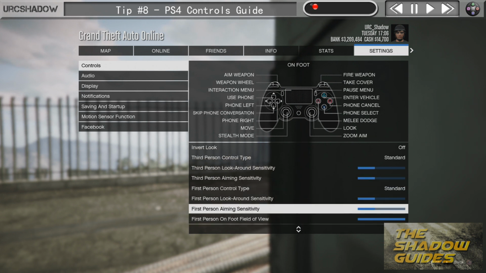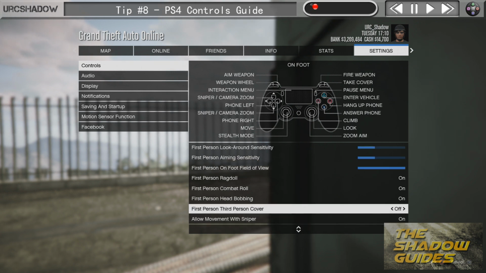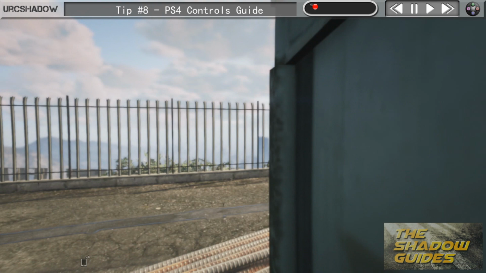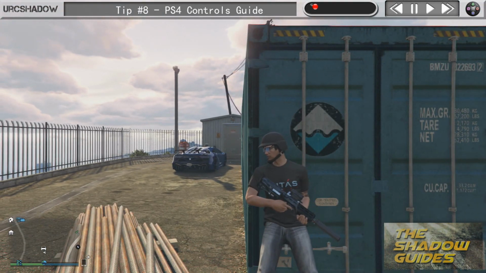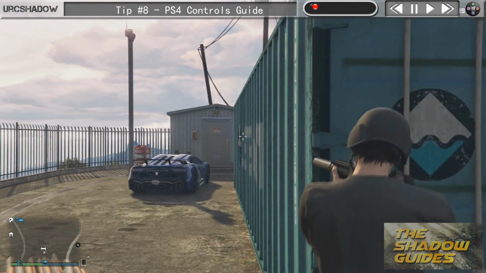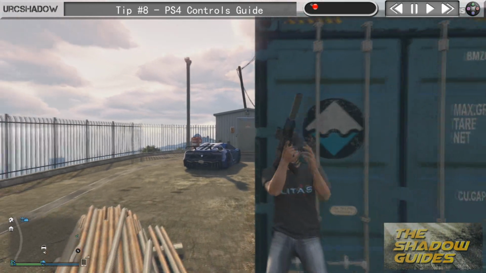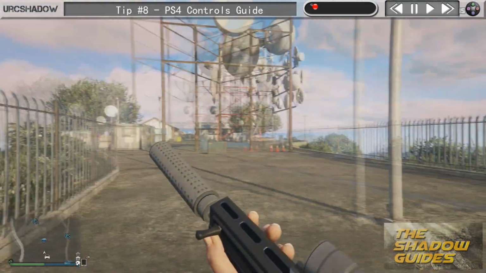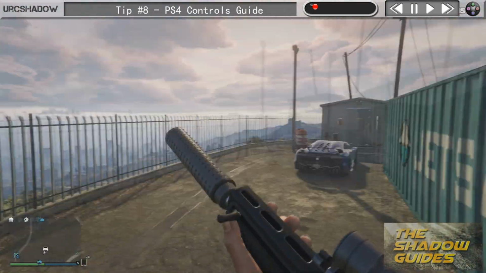However, if you go down to the settings, controls, and then first person, third person cover, it's a very long confusing name for an option, you can turn it on. Off is the default. If you turn it on, when you're in cover, it goes to third person mode so you can see around the corner, and then when someone pops out, you jump out. You can still aim down your sights, but as soon as you pop out of cover, you'll go straight back into first person mode. As I said, I don't understand why they didn't put that as the default, but for whatever reason they didn't.